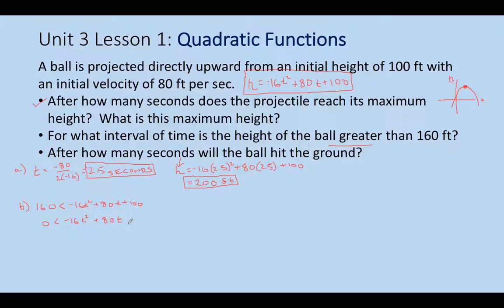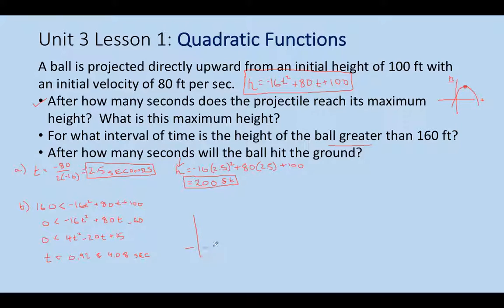So I got negative 60 now down here. And, well, I think we could probably simplify this a little bit for ourselves. If I divide everything by negative 4, I'm going to get positive 4t squared minus 20t, and then plus 15. And at this point, we're actually just going to use the quadratic formula. To save some space and time, I'm just going to go ahead and skip to the end here. But t is going to wind up equaling, if it were an equation, 0.92 and 4.08 seconds. So what does that mean within the context of our problem?